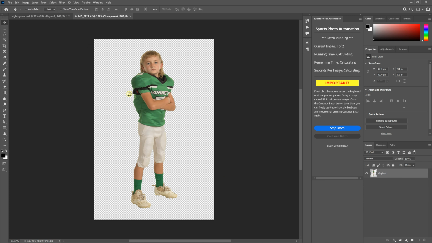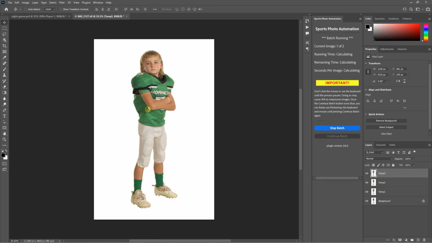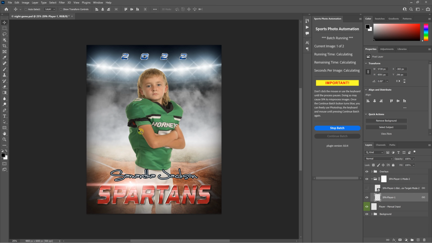So you can see that it opened up that red, white, and blue template. But when it brings the player in, it's going to then run that action to change that to that template scheme that we wanted. So really, really cool. And you can also, of course, do that in a CSV as well and replace the text along with that action all in one CSV file.